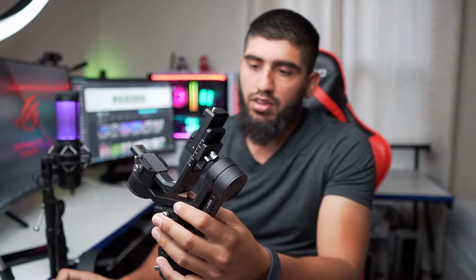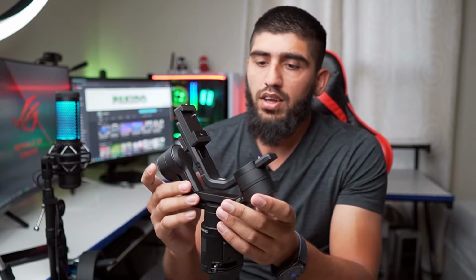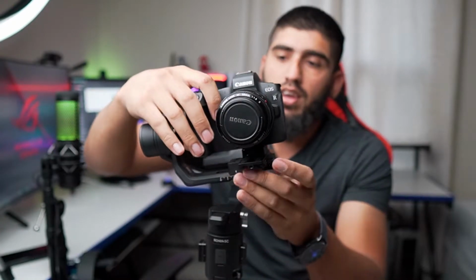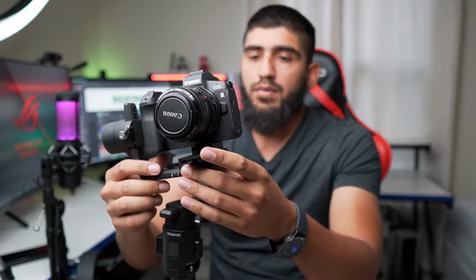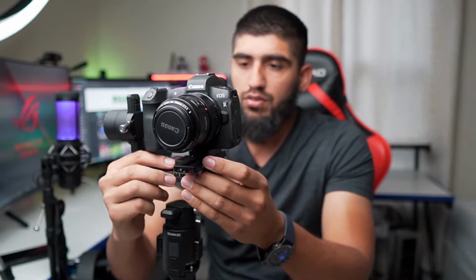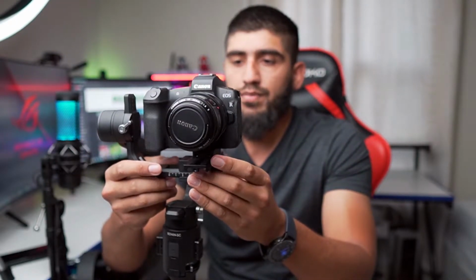So first thing, you need to unlock all the positions on the gimbal. So 1, 2 and 3, all the positions are unlocked. The gimbal's menu is going to face towards you. Put this on, and there you go. Yesterday I used the Sony A6400 on this setup, so that's why it's not completely balanced. So let me move this a little bit to the other side, or else I can just simply read those menus and balance the numbers.